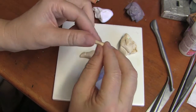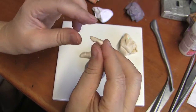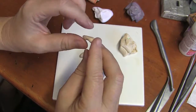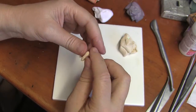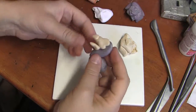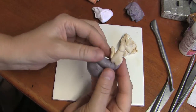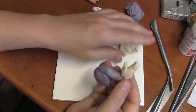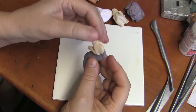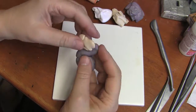See what we've got there? I don't know if you can see that there. I'm going to try to hold it still. So it's rounded here with a little indentation. And let's see if that'll fit underneath here and make the bottom beak. Okay, I'm going to lift this up a bit, so let's move that out of the way, so I can attach this under here, then curl it back on, and put it back like this.